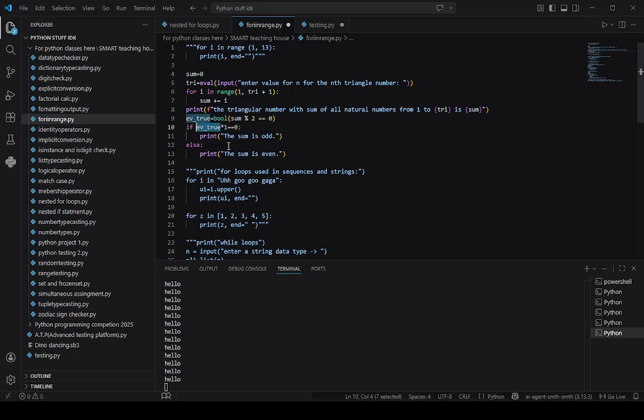True means 1 and false means 0. For example, if the sum is an odd number, and this one will be equal to 0, so it will turn false. Then false will turn into a 0, and 0 multiplied by any number is 0.